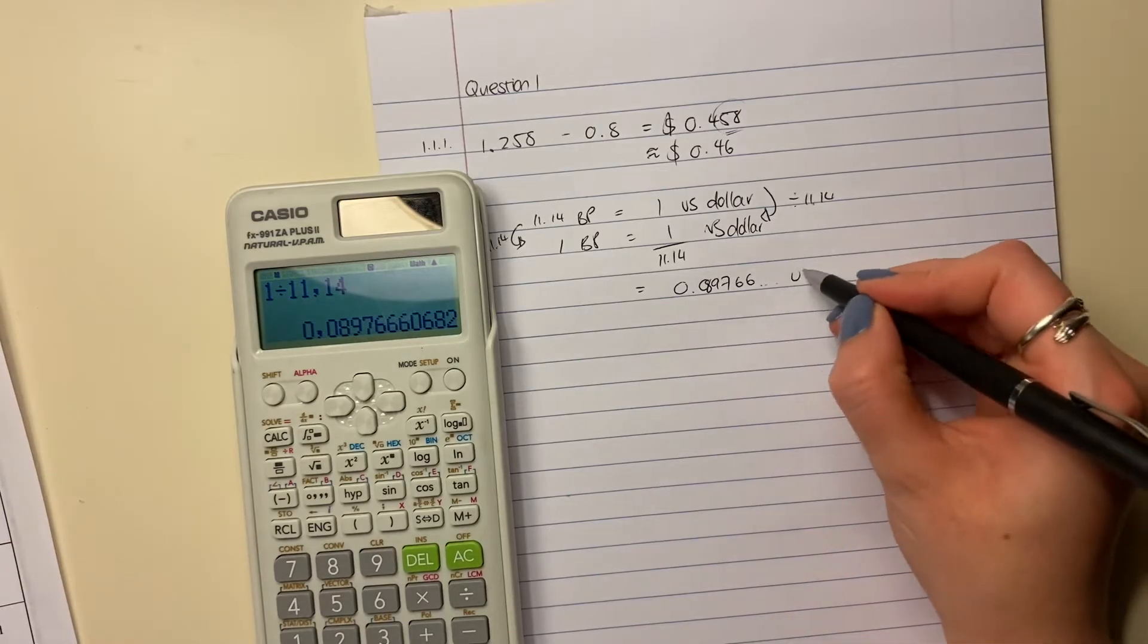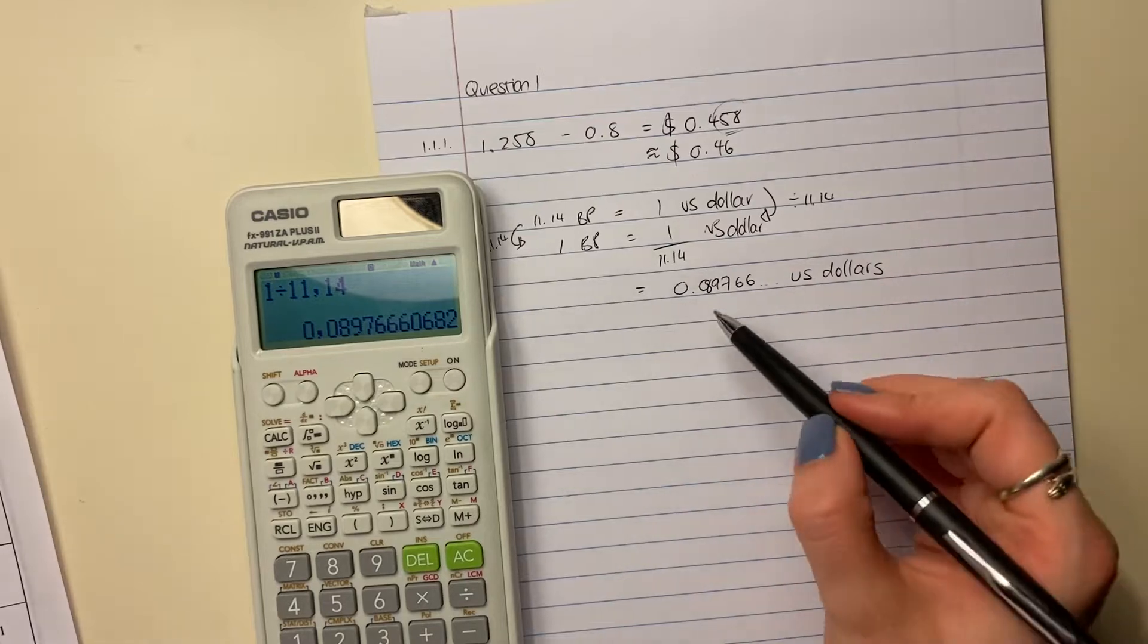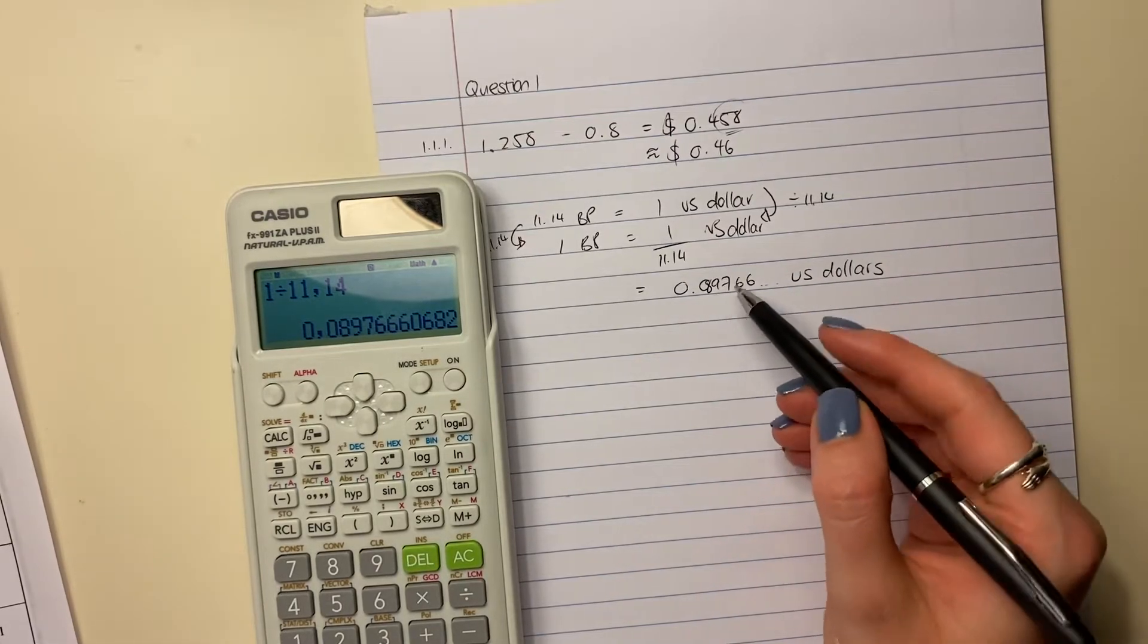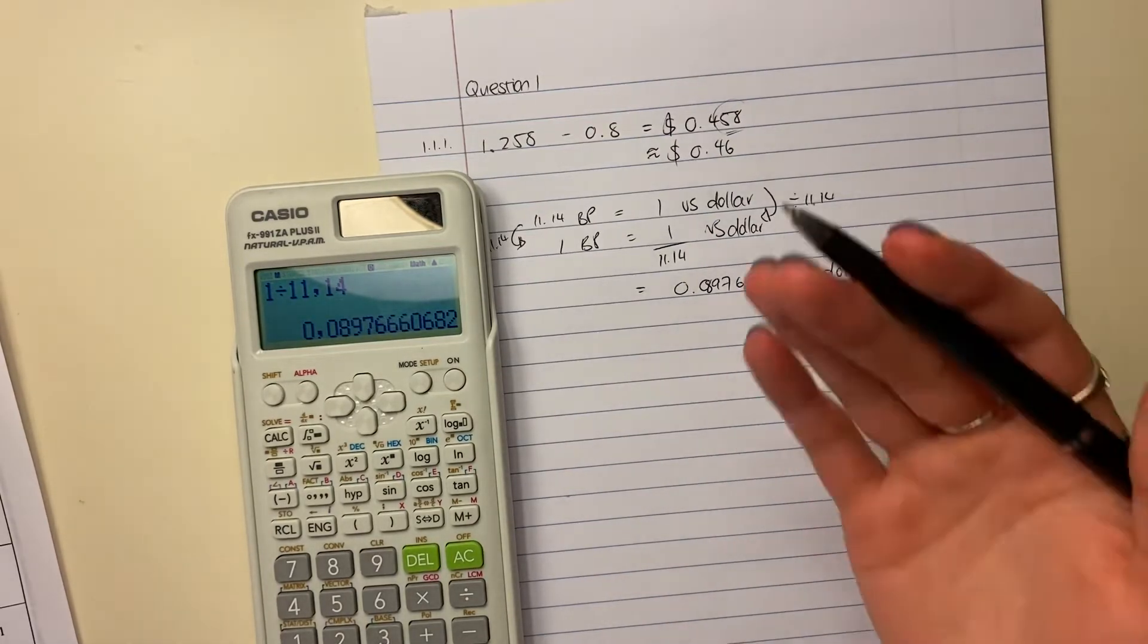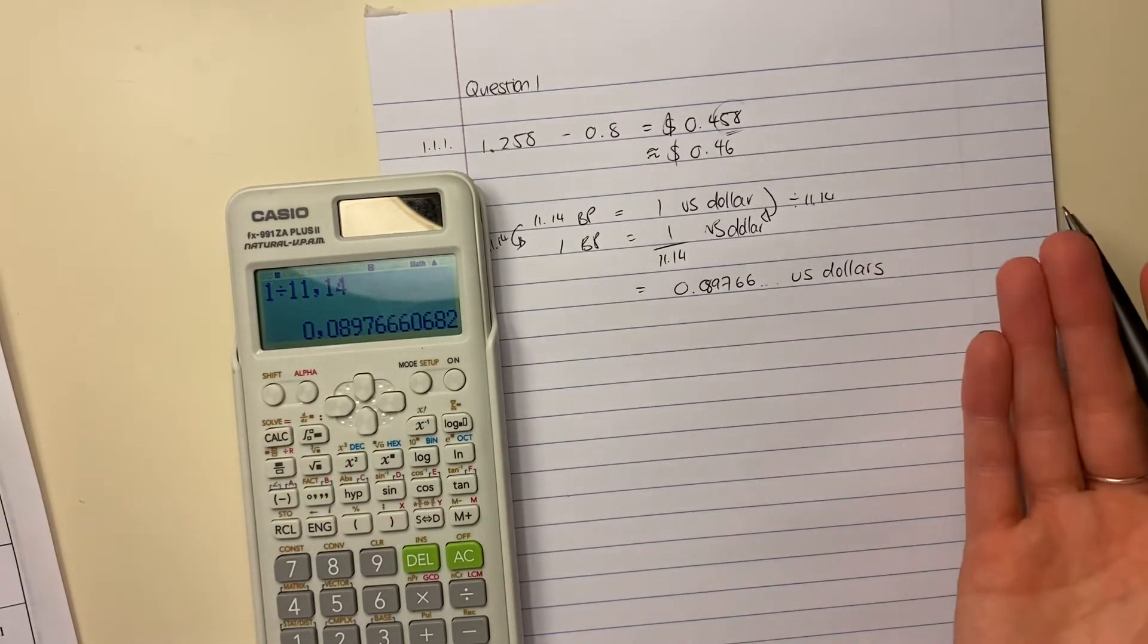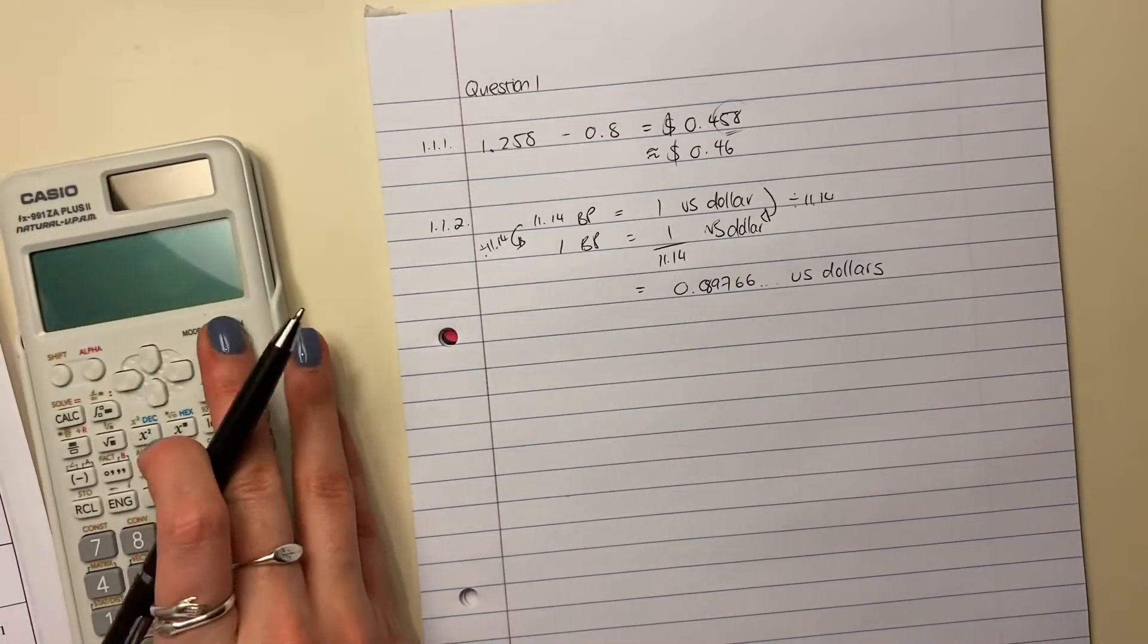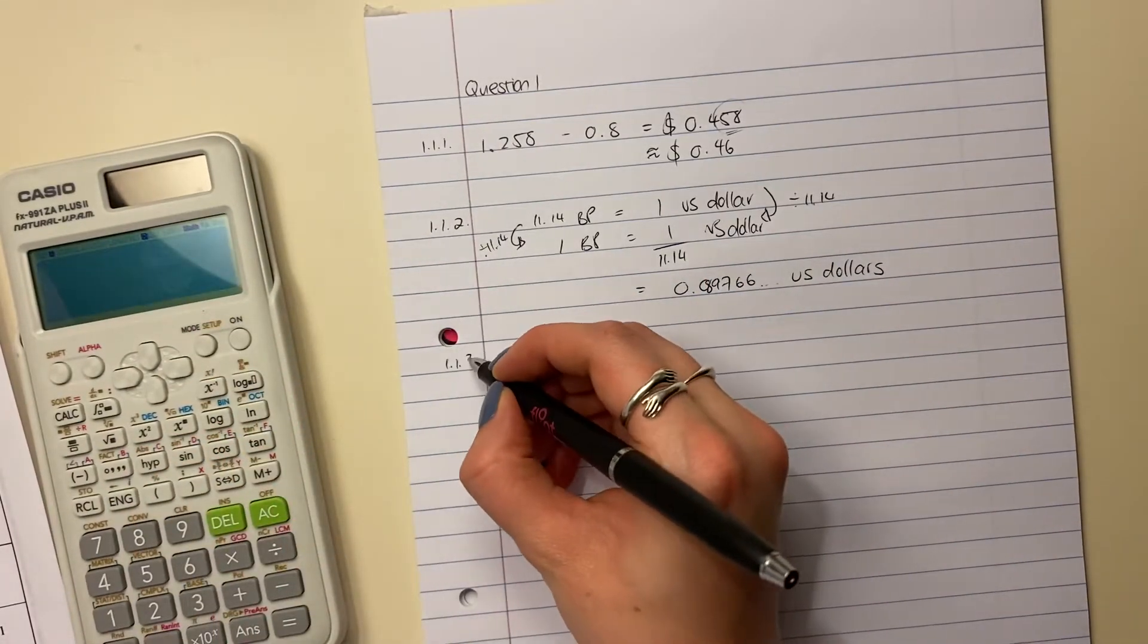They did ask how you'd write it in this way. So I wouldn't really leave it as a fraction. I'll put it into my calculator. And then I would pop that in there. So it's 0.09766. Sorry, I forgot the eight there. That was bad. And that would be your answer. And you'd say US dollars. Again, you could be saying, why don't you round off, Maggie? Well, remember here, if I round off, it actually makes it quite different. So I leave it here because it has to be reflected in the exchange rate ratio. So that's why we leave these decimal places. If it was just stating a random amount, then you round it off. So just note that it's like a point of exam technique.